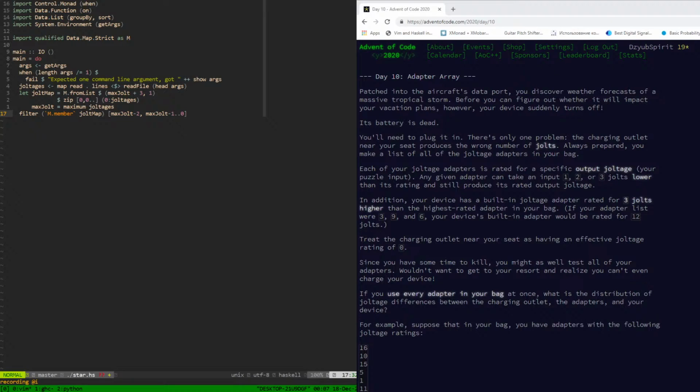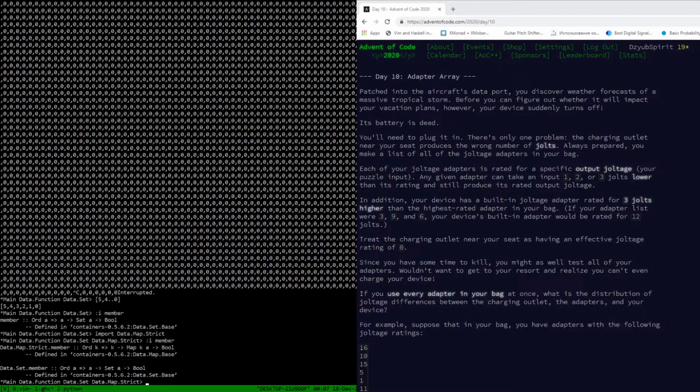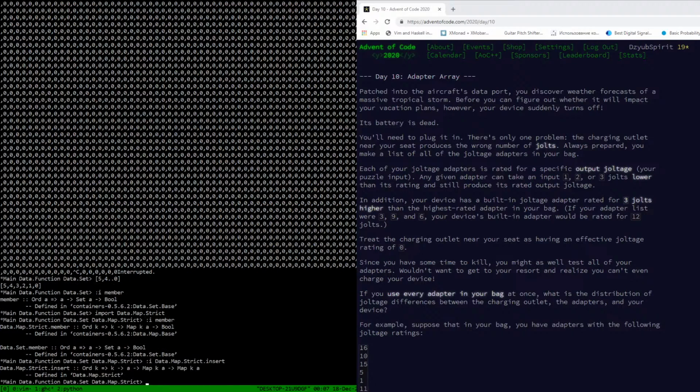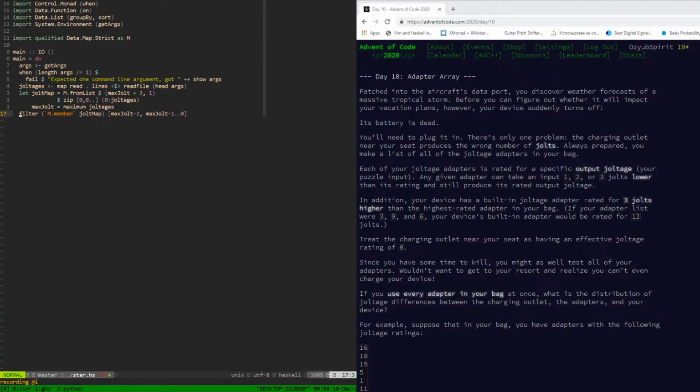Does it though? What we are going to do in foldl is to just evaluate, right? So we will just insert, right? Data.Map.Strict insert. What would be update?